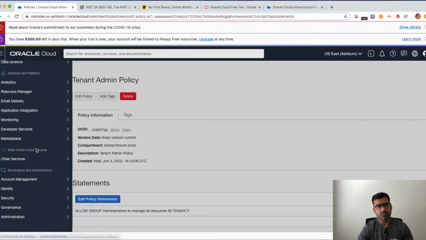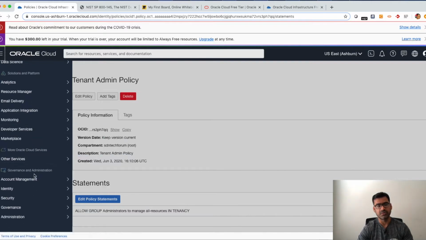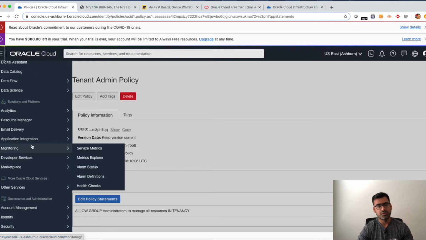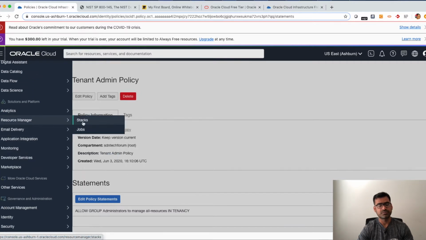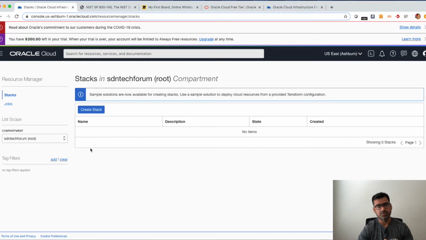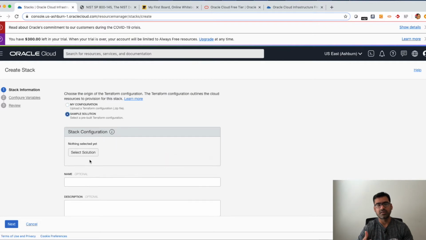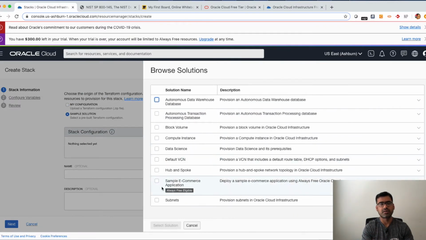Okay, let's talk about one very important concept which is kind of unique to Oracle Cloud, called resource manager. Resource manager has scripts available to help you get started real quick. Instead of point and click, you can use a script.